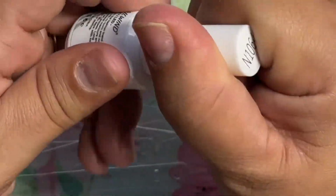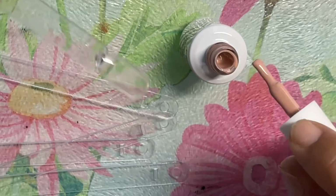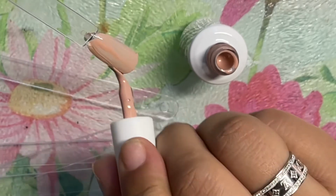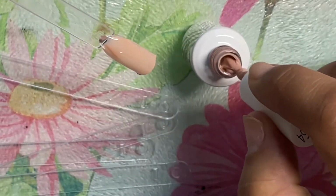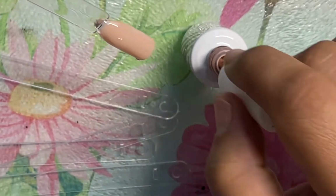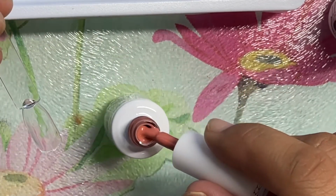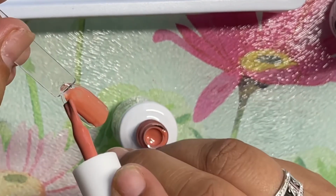And 1064 is a beautiful pale, like beige pink. Wow, I love this color. Okay, so this is the N1064. It's a beautiful pale pink. You can tell a lot about the polish, and so far, oof, I am super, super impressed. And I tell you, ladies, the price point is perfect for us divas on a budget.